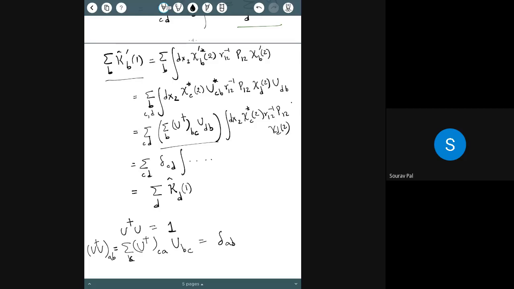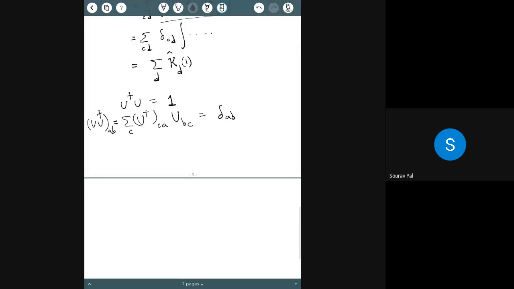And if you look at the matrix multiplication form, then it looks like this. It should be U dagger A C, U C B. It doesn't matter, U dagger is like this. You are actually writing U dagger B A. So this B A is also an element of the same U, as this. I've just written the two elements in a different order. As U U dagger is the identity matrix, it follows from that. Yes, absolutely. Thank you, ma'am.